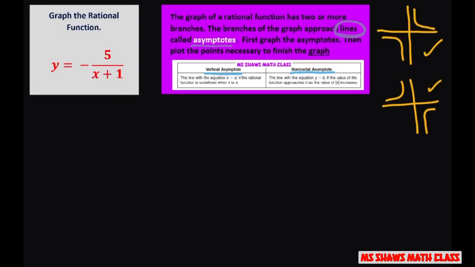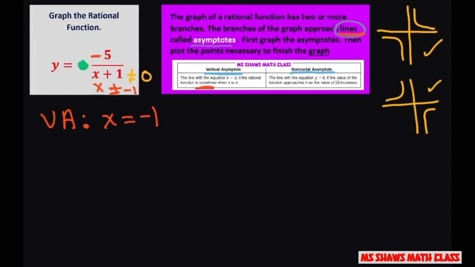So the vertical asymptote, and I'm going to put this negative with the 5 just so it's not confusing. All right, the vertical asymptote is merely where the denominator cannot equal 0. So basically, when you solve for x, you get x cannot equal -1. You plug in -1, you're dividing by 0, and it is undefined there. So that's your vertical asymptote, and it's pretty easy to find. So x equals -1. And again, it's a line.